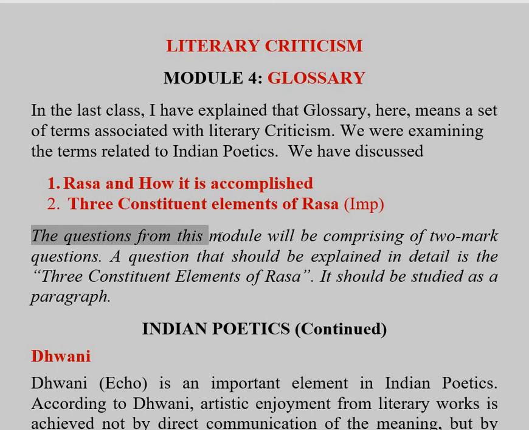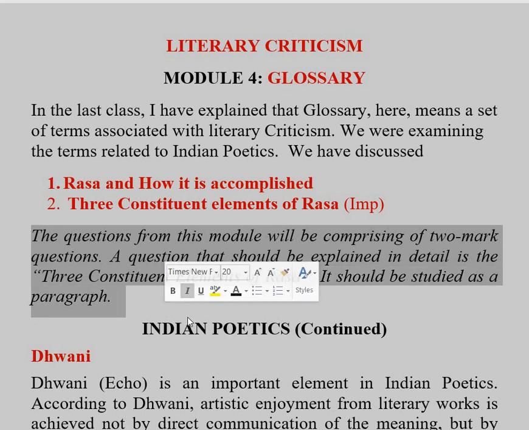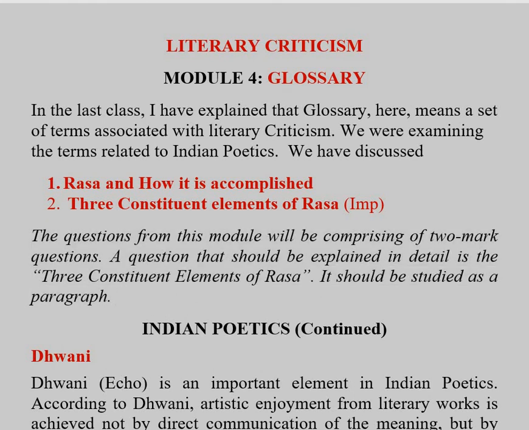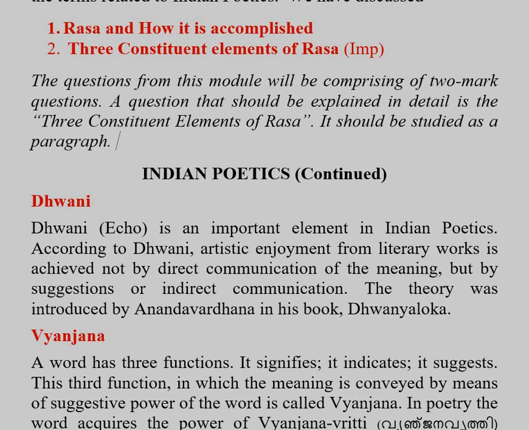The questions from this module will mostly be 2-mark questions. A question that should be explained in detail is the three constituent elements of rasa. It should be studied as a paragraph. The rest of the questions will be 2-mark questions. So let us move on to the other terms connected to Indian poetics.